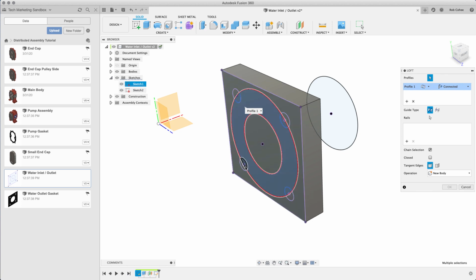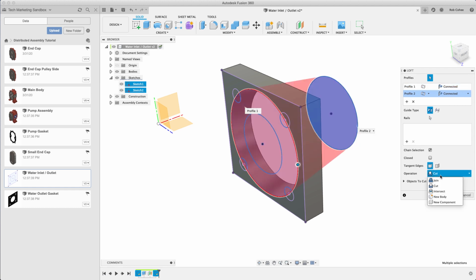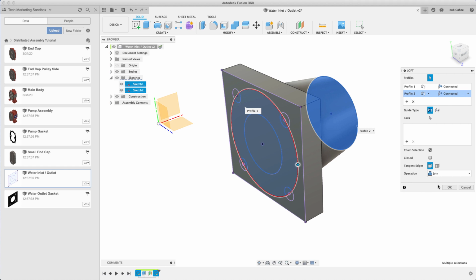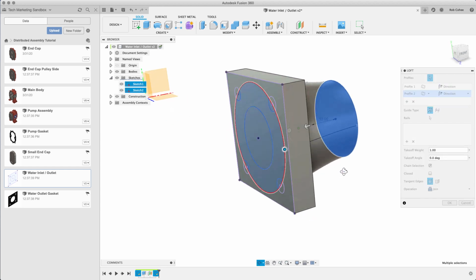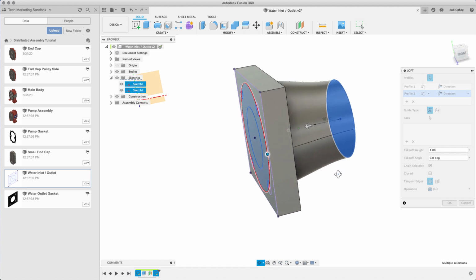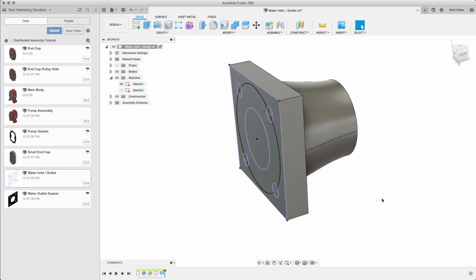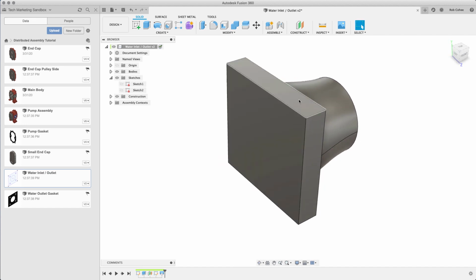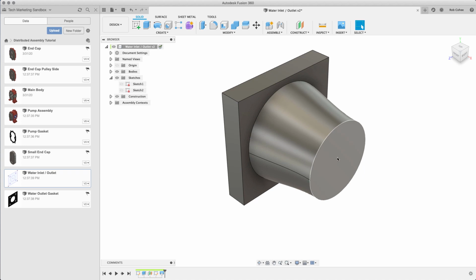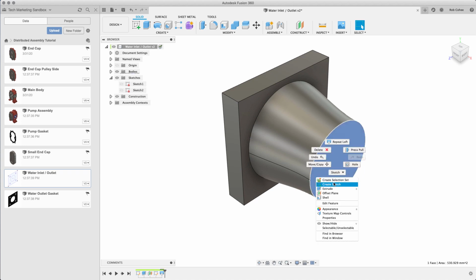So basically all you do is select your profile and all the geometry in profile 1, select your second profile and the geometry within it, determine the operation, join type, and then you can change the transitions as well. So rather than a direct line transition, what I want is more of a curved approach here. Again, we're not getting real advanced in the Loft command for this example, but I have the shape that I'm looking for. I didn't want that direct line. Okay, cool. So I've got my Loft done.